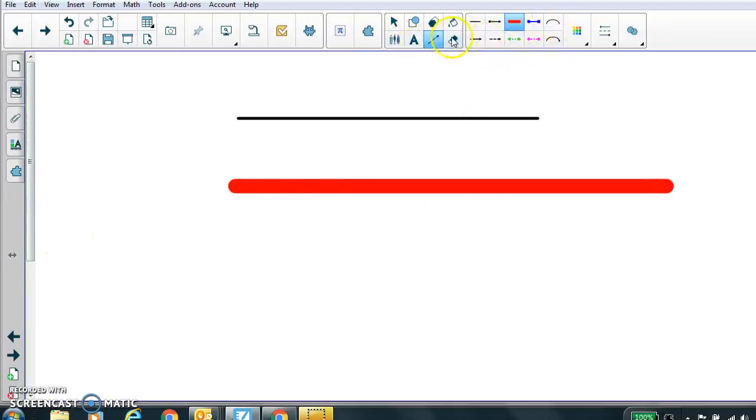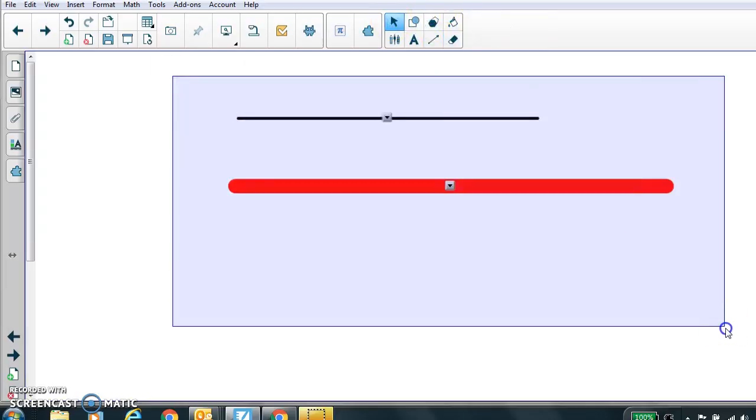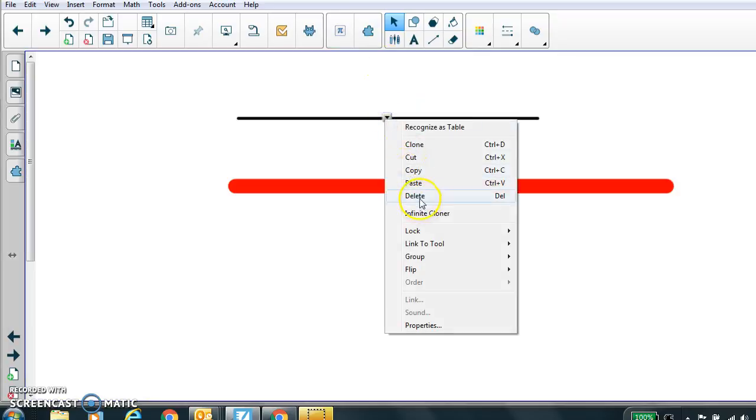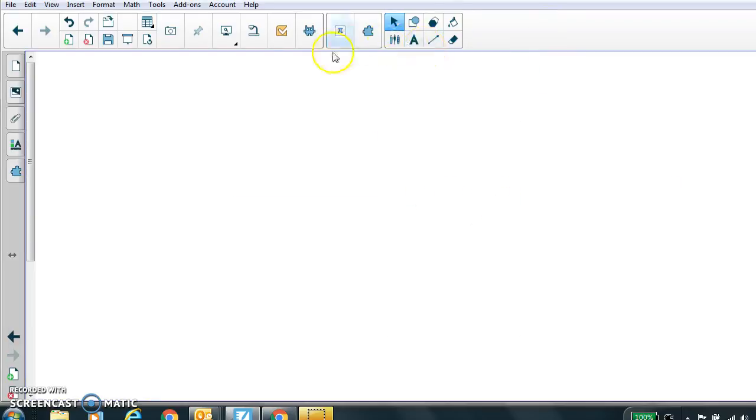And remember, in terms of erasing, the only thing that I can use my board eraser for is ink from my pen. If I need to erase any of these shapes or any of my text, I need to select them, and then I can drop down and I can hit the delete button, or I can hit delete or backspace on my computer.